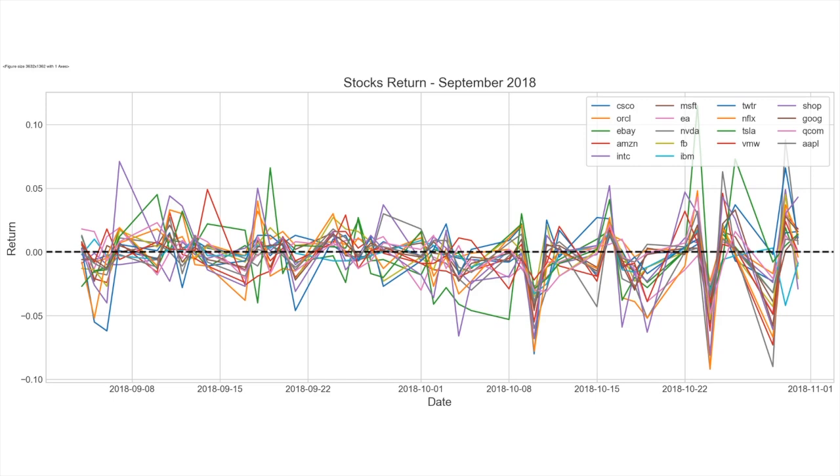This visualization aids in understanding the performance trends of the stocks and their correlations during the specified time frame, which is crucial for exploratory data analysis in stock forecasting. The code snippet creates a heat map to visualize the correlation between the returns of various Nasdaq stocks. It begins by setting up a figure with a specified size of 18 by 12 inches, which provides ample space for the heat map to be displayed clearly.